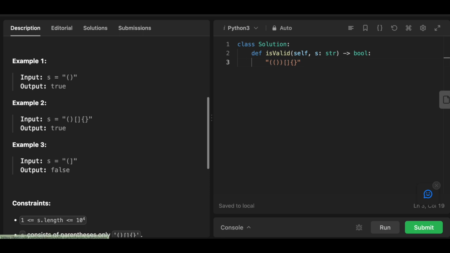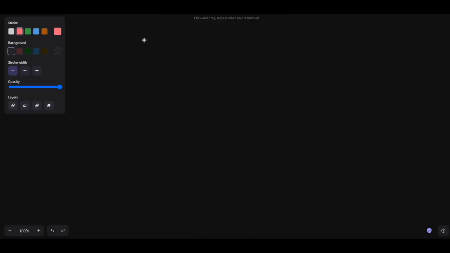Maybe let's try an example. So let's say we have some brackets. Okay, so this is our input string, and let's initialize it as some set of brackets. Let's say that, and we have something here, and something here, and something here.